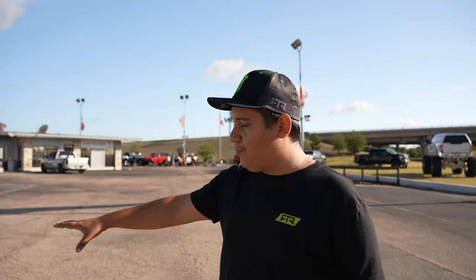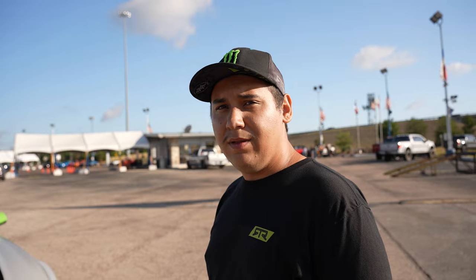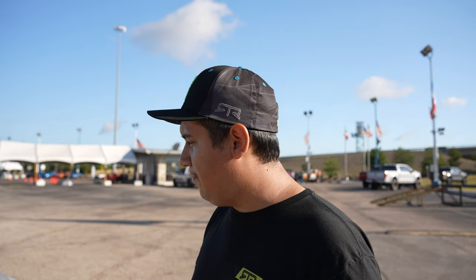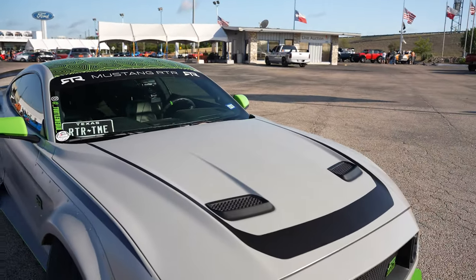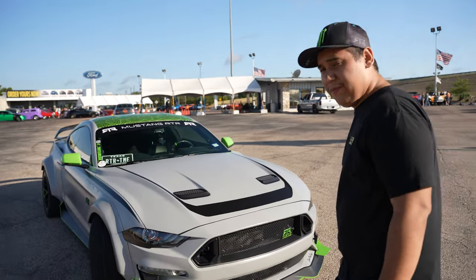It's my show car — every once in a while I'll drive fast but that's pretty much it. The best part about this car is this is where I bought it about two years ago, right here at this dealership. When I bought it, it was the dark metallic gray — I think it's called Magnetic Gray — and my buddy Jason just the dips did the Plasti Dip on it.